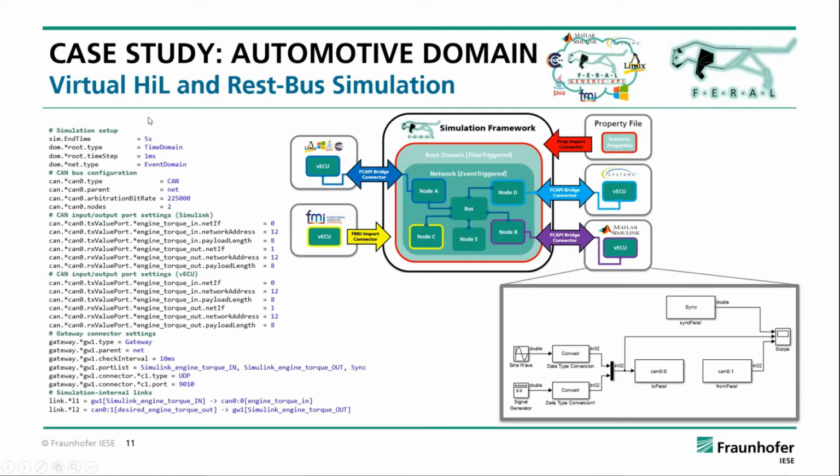So we have dedicated files, we call them property files, where we define the elements of a simulation scenario. Basically, what are the actors? What are their properties? What is the interface? How is the interface connected? What is the general setup of the simulation, for example the duration of the simulation and the step time? What is the modeling domain? Is it time domain, event domain, or real time domain?